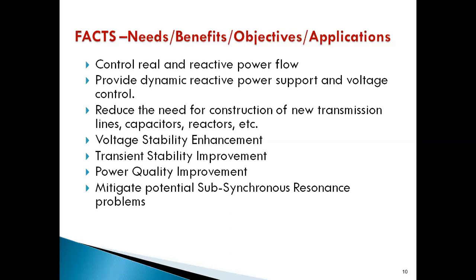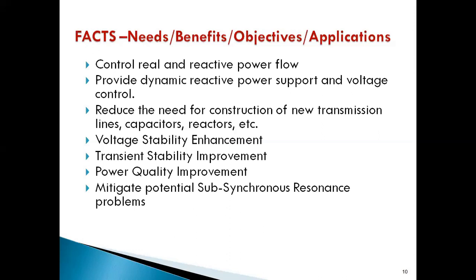So with complete replacement, what will happen? More cost is involved. Time, cost, human efforts, everything is involved. But with the prevailing condition, with these FACTS controllers, we are able to have control. When I say control, I can increase or decrease both real and reactive power flow in order to maintain proper real power balance and reactive power balance. So these are the benefits, or we can call it the objective.